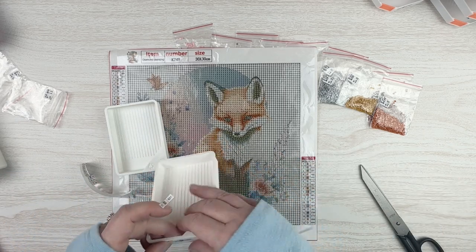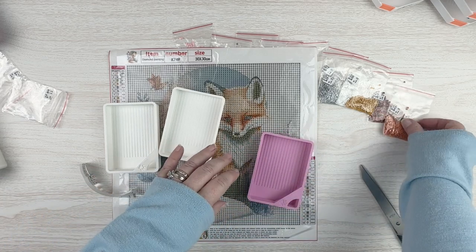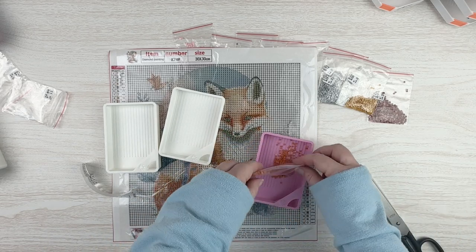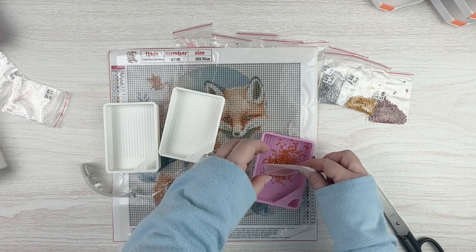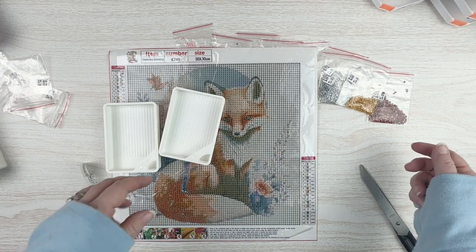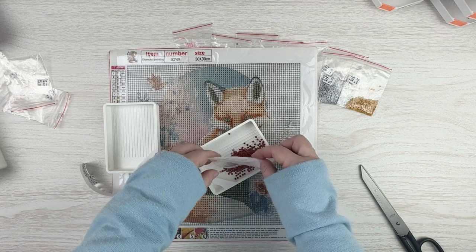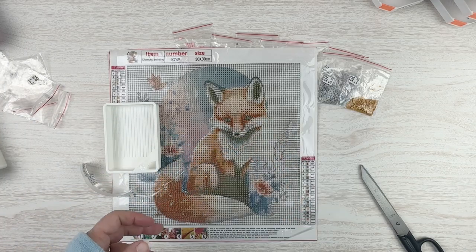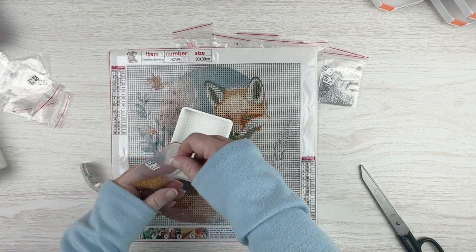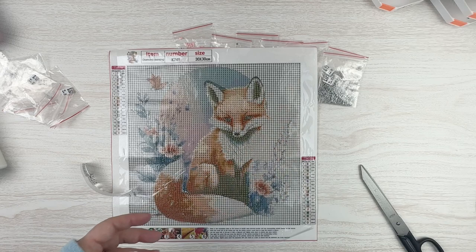I diamond paint by symbol, so I want to have the symbol on my containers, my trays, whatever it is I'm working from, because that's what I'm looking for when I'm diamond painting. I'm not looking for, you know, color number one. I'm looking for which one of these is the F symbol, which one of these is the R, which one of these is, you know, whatever it is. But this is certainly faster than kitting it up in, say, my Elizabeth Wards. The downside for me is that I like kitting up in the Elizabeth Ward because then at the end, you can see all of the pretty colors, which you don't really get to do when I do it this way.